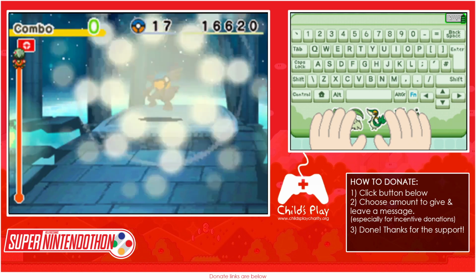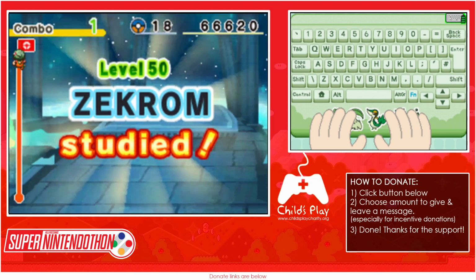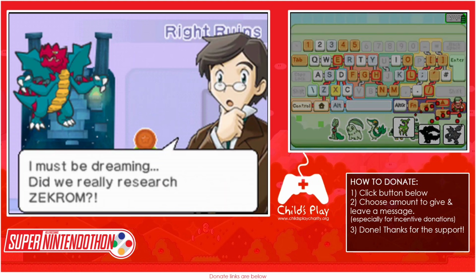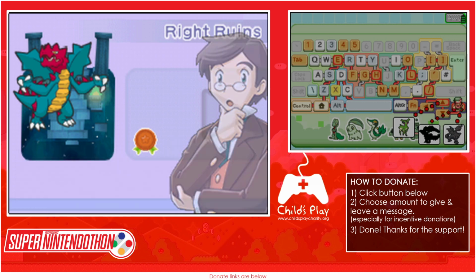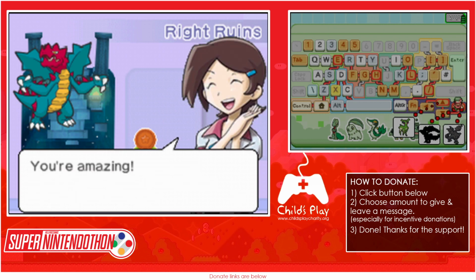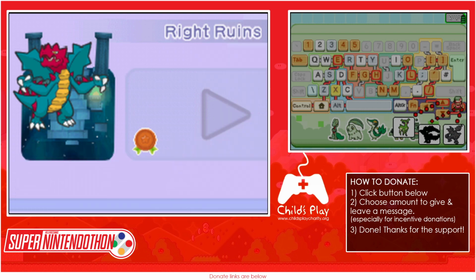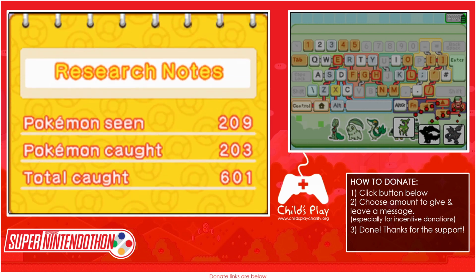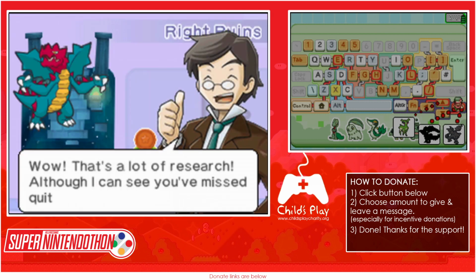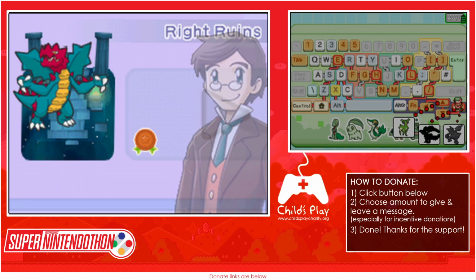Gotcha! Nice. You reached your target. Oh, I must be dreaming. Did we really spell that guy's name and catch him with a single Pokeball? Professor, that actually happened. Oh my god, amazing. You've done quite a bit of research. Let's have a look at you. Not bad. See, you've missed quite a few Pokemon too. Well, that's because there's a lot of optional stages. There sure is.